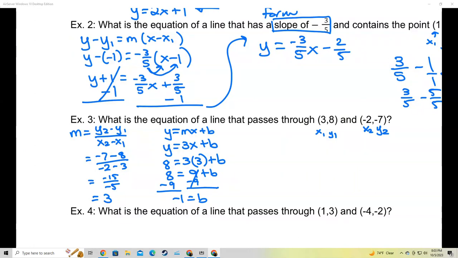So instead of y equals mx plus b, I'm going to write this again, but this time I'm going to write y equals, my slope is 3x, and my y-intercept is a negative 1. There is my equation in slope-intercept form. Make sure you put your slope and your y-intercept in order for you to get full credit.